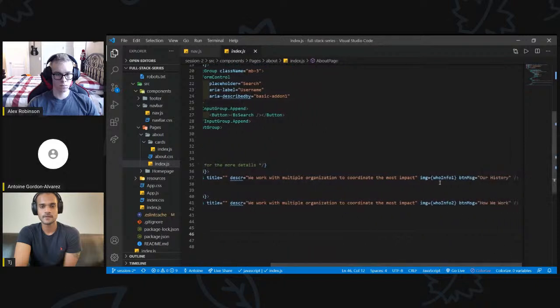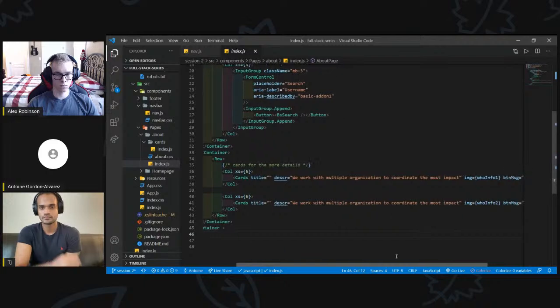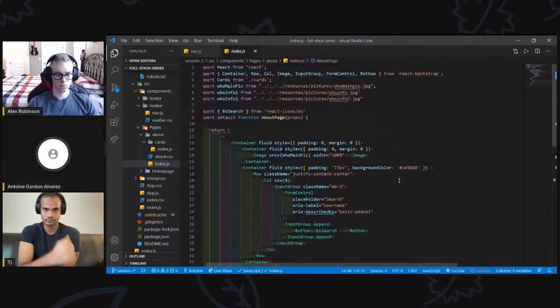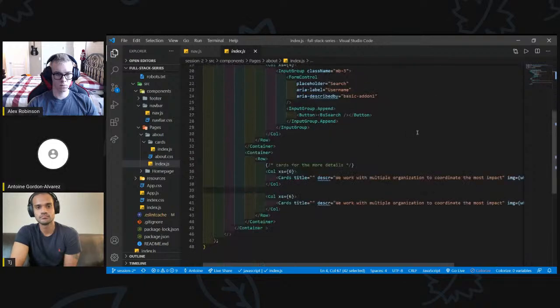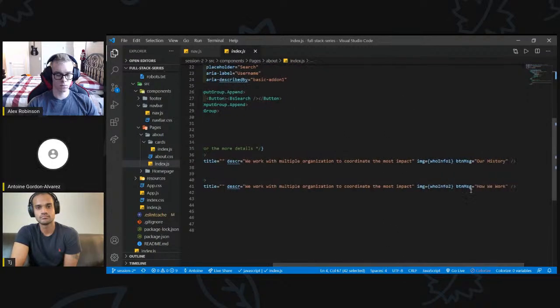This is just an object. However, this is how you can actually reference resources. So I'm actually referencing the resource of our images from our resource page. And that is how I'm able to do it. So I literally have, in reality, this long string of the image stored in a variable, and I'm able to pass it down. And then another property called button message, and I pass that down.